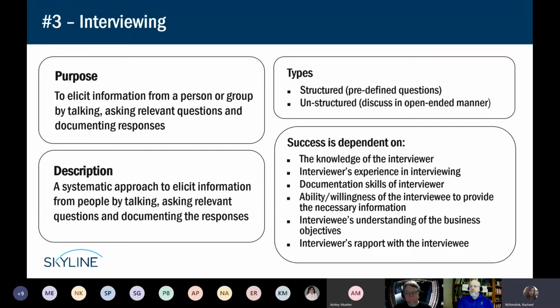I do think both of these types of interviewing can be effective, but you need to also take your cues from your stakeholder. Success is really dependent on all these factors that are listed here, like how much you as the interviewer already know, how experienced you are as an interviewer, how willing the person being interviewed is, and their willingness to answer your questions. Don't always assume that your interviewee is in favor of your project or initiative.